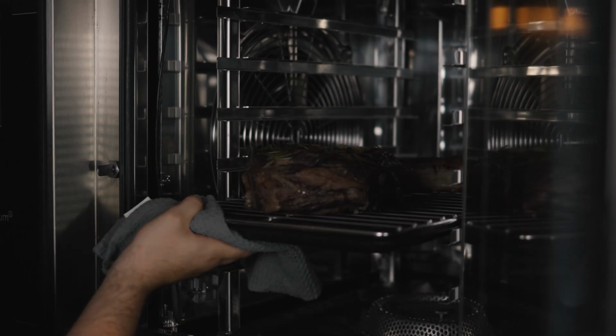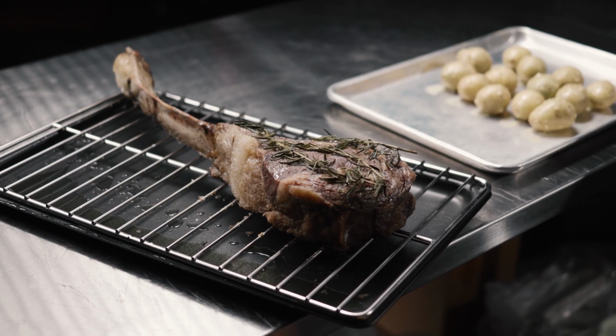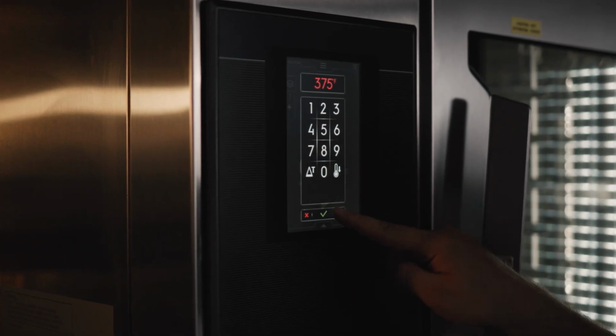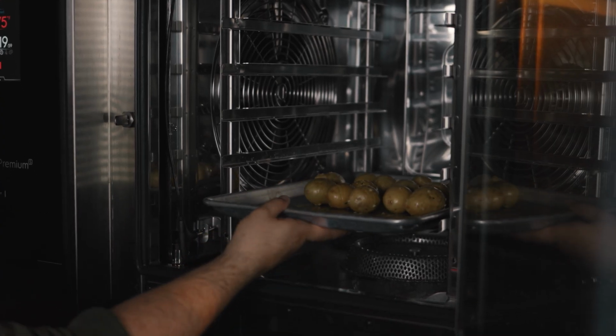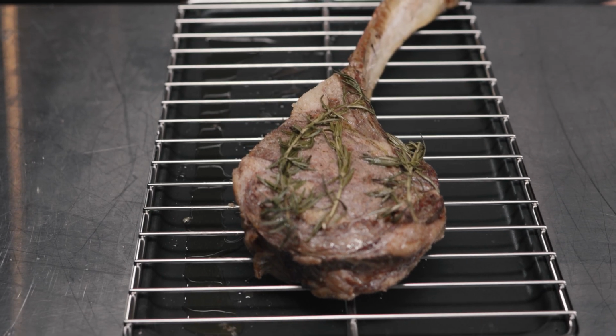Now let's get this steak out of the oven, and then we'll roast these potatoes at 375 for about 20 minutes. Steak's out of the oven, potatoes are roasting. Now we're gonna make our chimichurri sauce to toss those potatoes in.